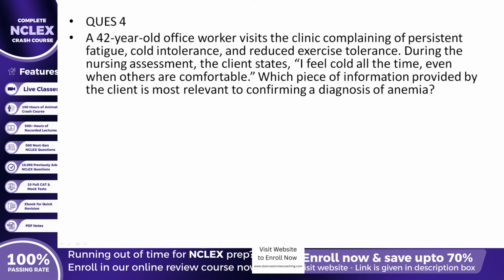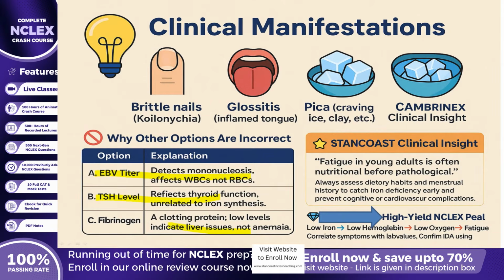Transitioning to the Stand-Coast clinical insight. Fatigue in a young adult is often nutritional before it is pathological. Always assess diet patterns and menstrual history in adolescents or college students who complain of tiredness. Detecting iron deficiency early prevents complications like developmental delays, poor academic focus, and tachycardia due to chronic hypoxia.